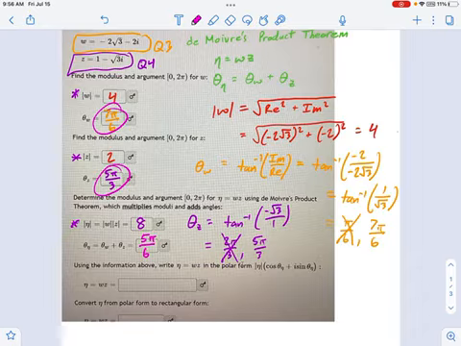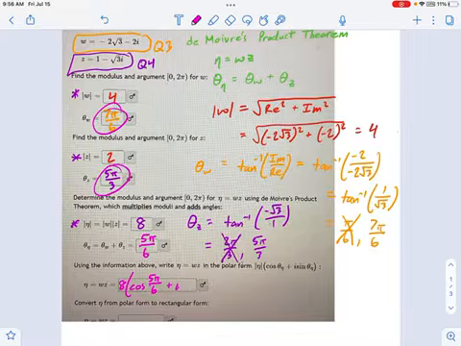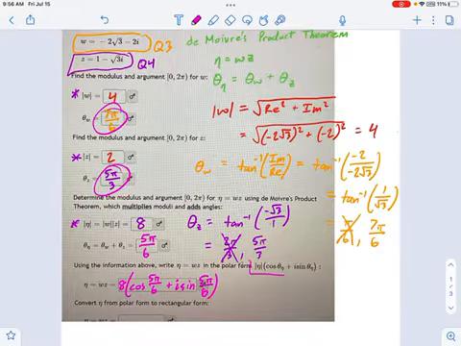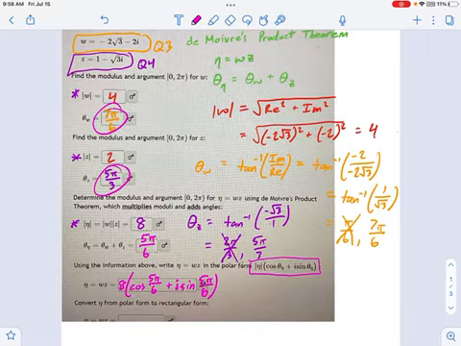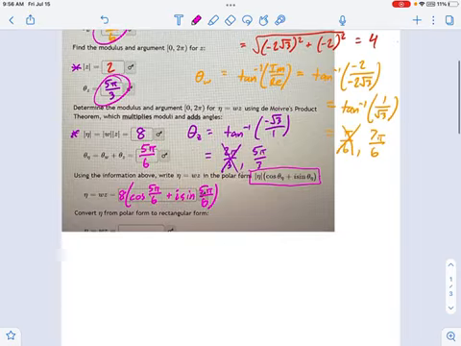Great. There's my theta. And now I can quickly write eta, which is the product of these two complex numbers, in polar form. I take the radius, or in other words, the magnitude, that's 8, and then its cosine of this angle I just found, 5 pi over 6, plus i times sine of 5 pi over 6. And if you're wondering where I got that, that's right here, remember? That's the polar form. You'll need to get used to that, but for the time being, I'm going to keep writing these down to remind you. And now the last thing to do is just convert that into rectangular form.